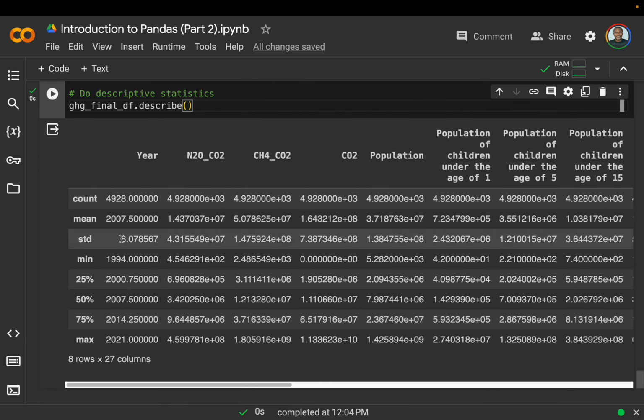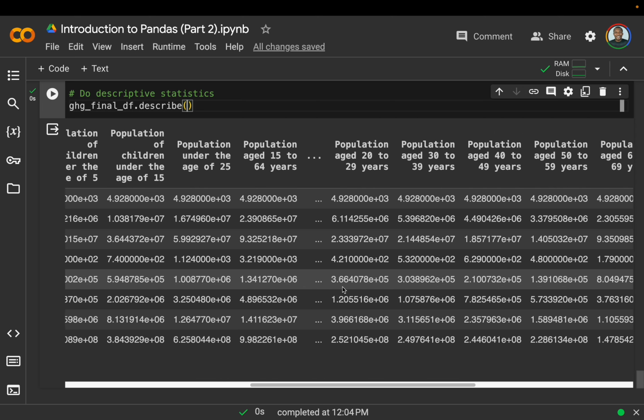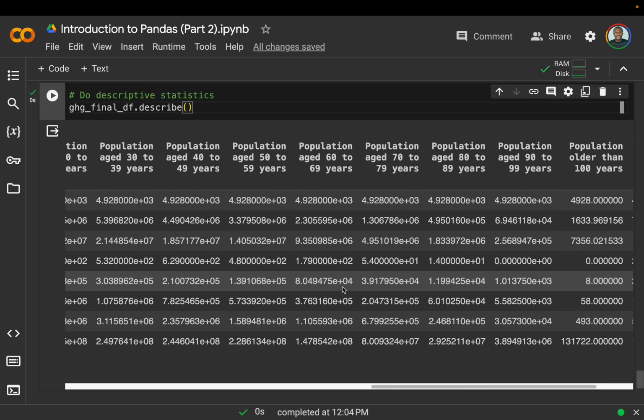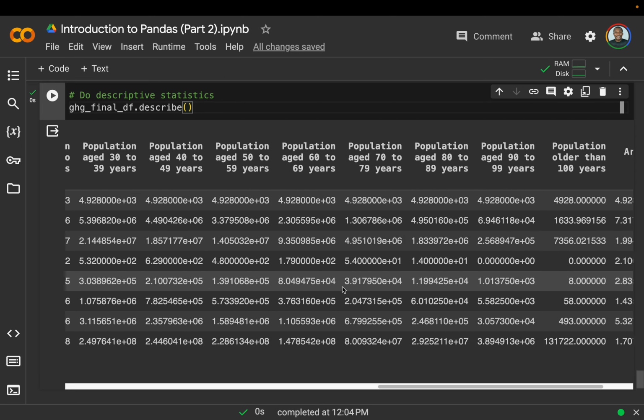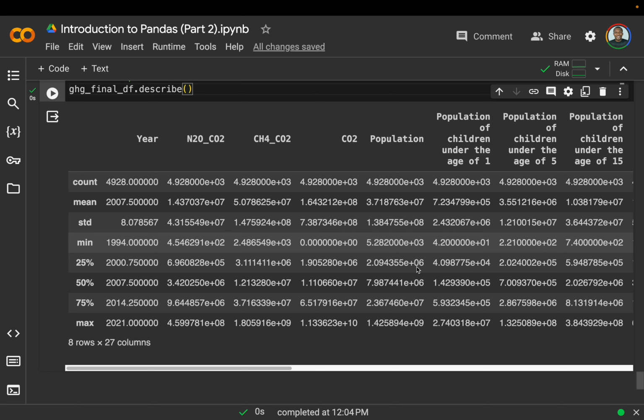And you can see that the mean of the date is 2007. The standard deviation, of course, under the year, the N2CO2 and everything. And here can help you have some visualization about everything that you are doing. You can visualize them, of course, in table form. If you want to know if there's a minimum value, there's a maximum value. And here can also help you check some kind of anomaly in the data.